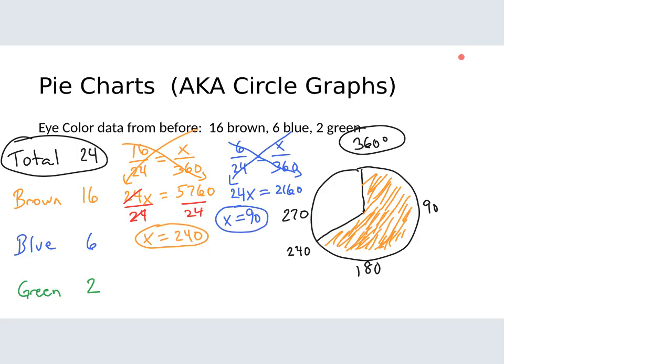But if you wanted to go biggest to smallest, if you wanted to do the brown, then the blue, then the green, what you don't want to do is try to draw a line here at 90 because you can't give these degrees to blue. They've already been given away. Brown already has those. Blue can't have them because brown already does. What we would need to do then is start here at 240 and go 90 from there. So if I was at 240 and I go forward 90 degrees, that'll put me at 330 degrees. And that's where my next line needs to get drawn then.